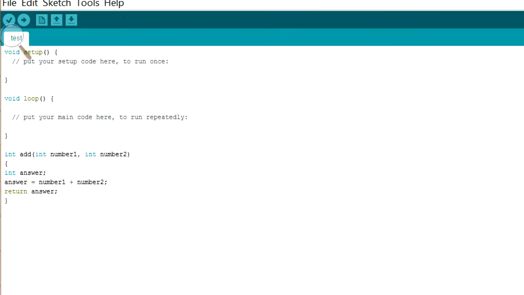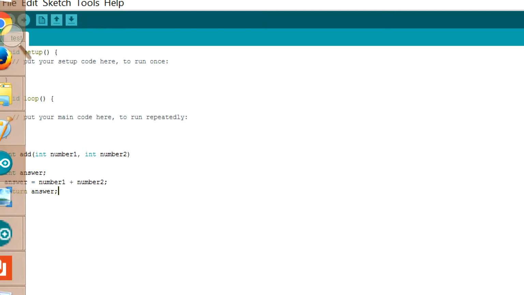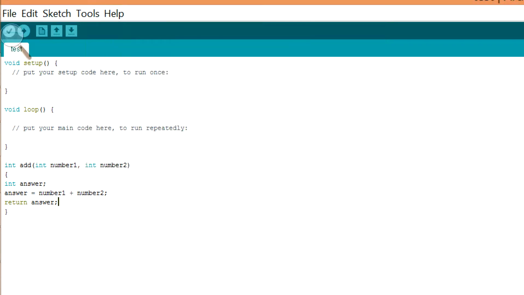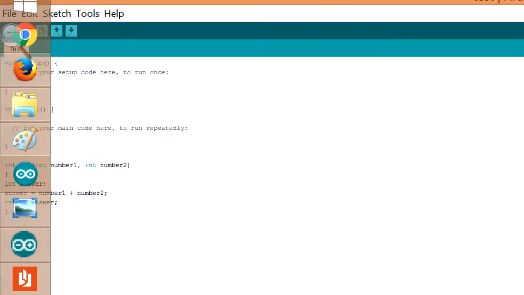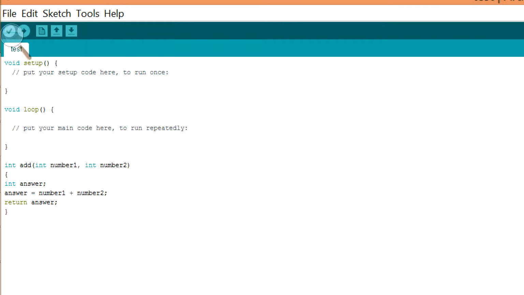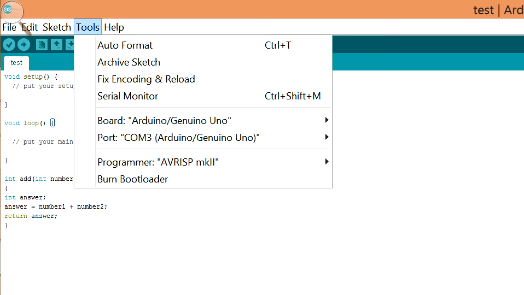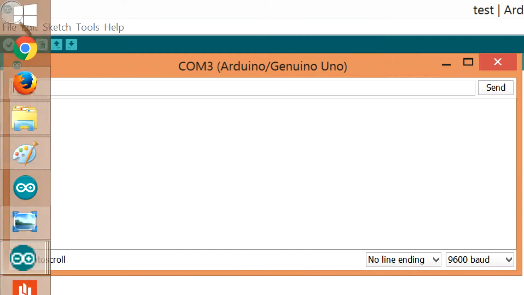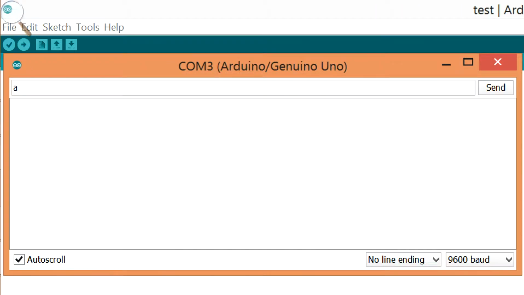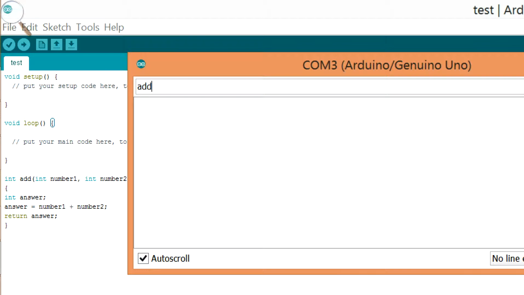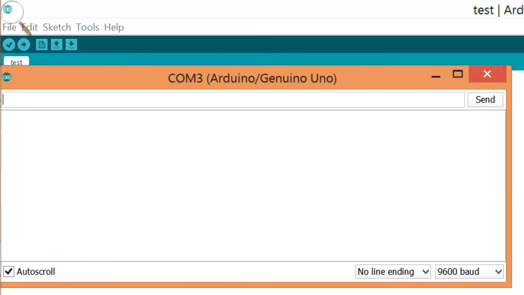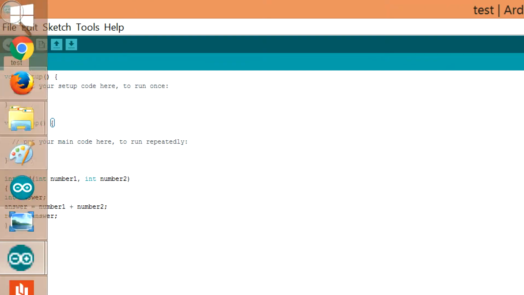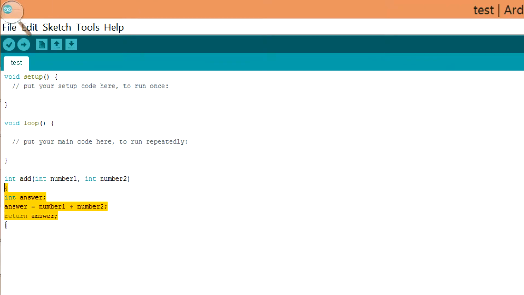The next thing you may wonder is, after I have this, how do I compute the answer? Do I open up my serial monitor and type in my function? Great, I have no serial monitor, so without it, I'll just open it up. Now I have the serial monitor, and you see, there's nothing. If I type in my function with 3, 5, what do I have? Nothing. It gives no feedback.